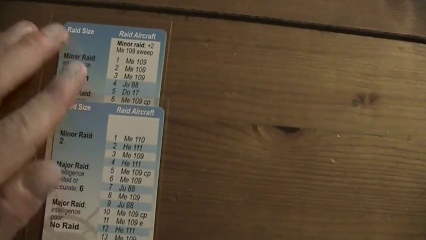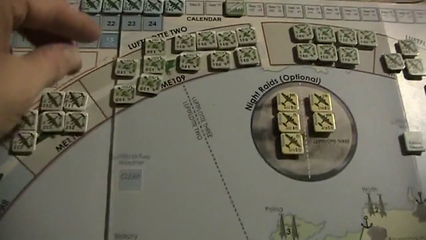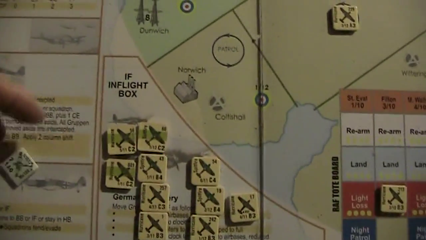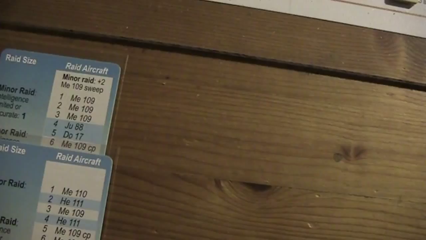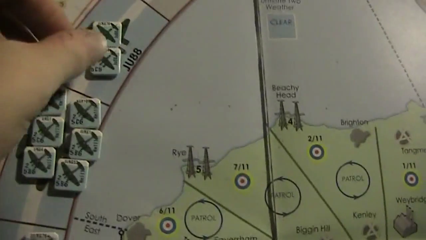the raid deployment. Okay, so we got 3 Me-109, a Ju-88, a Do-17 and another Me-109 in the Channel Patrol box. So let's see. 1, 2. Let's take a B1. Yeah, here we go. And then another one in the Channel Patrol box. Maybe this A1 here. Okay, and then we got Ju-88 and Do-17. Here we are. That's a C that goes in the bomber box. And an A. Okay, fine.